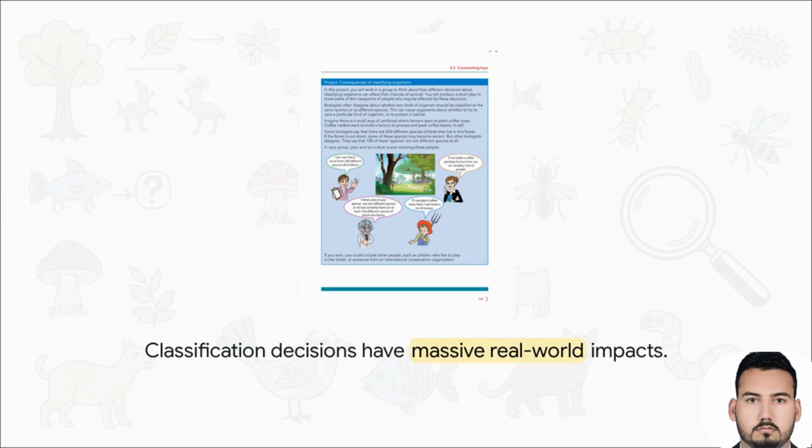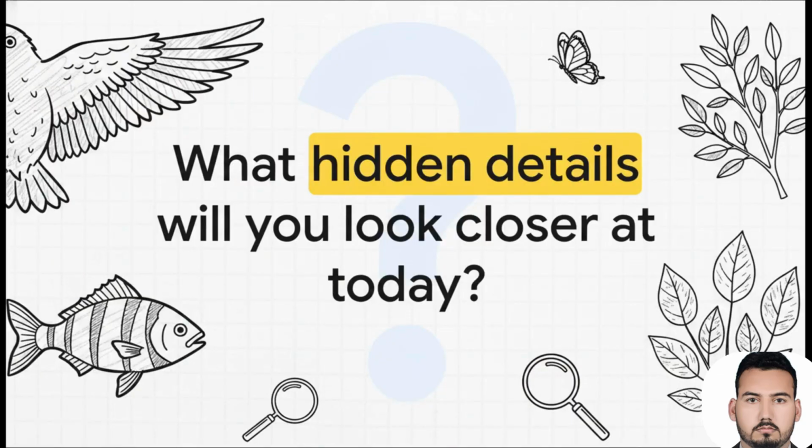Another group of biologists looks at those exact same birds and says, no, wait, according to these physical traits, half of these are actually the exact same species, just with slight variations. The forest isn't that rare. The entire fate of a rainforest, the survival of animal species, and the economic future of a town all hinge on getting that dichotomous key right. Correctly classifying species is literally how we make massive societal decisions. The power to observe, divide, and identify is literally the power to understand and protect our planet.